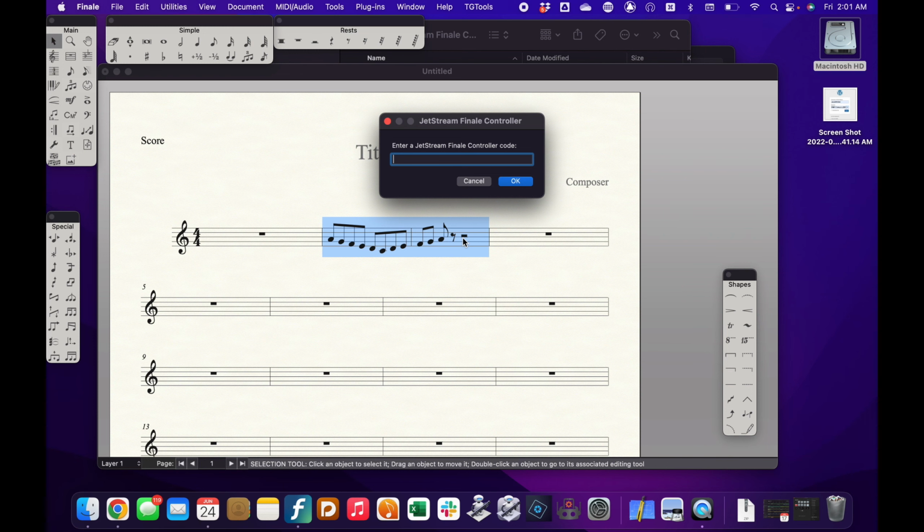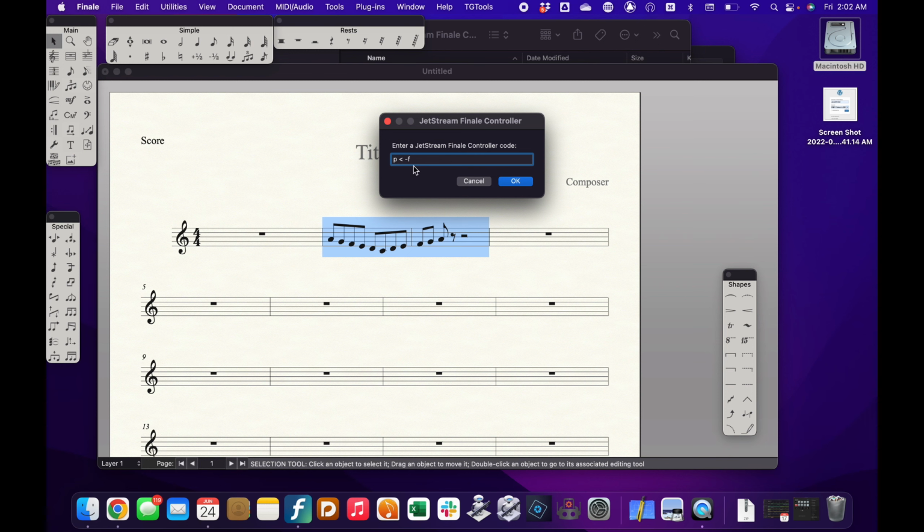Now the way that JetStream used to work is that you would hit a button on the Stream Deck. The Stream Deck would call up this menu item and then send a 4-digit code, and it would do one function at a time. We've added the capability of doing multiple codes, and in fact have added some more user-friendly shortcuts to these things. So let's say I want to add some dynamics. Let's start with piano. So I'm going to hit P for piano, space. I'm going to add the angled bracket, which looks like a little crescendo, and then space, and then hyphen F.